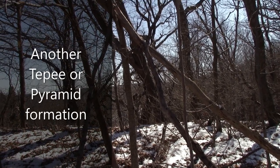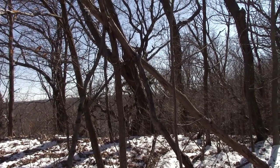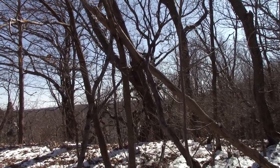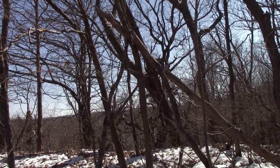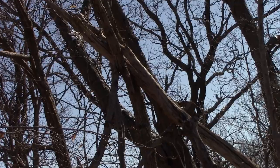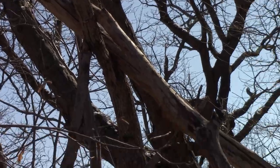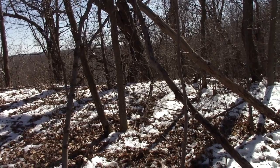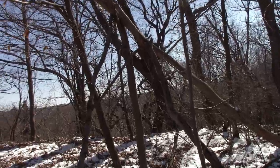I found something interesting here - it's three branches or trees all tied up in the middle of a fourth, actually living tree. You can see they're all intertwined or interwoven at the top, sort of trapped, and they're all coming down to the bottom - three, forming a triangle shape, sort of the beginnings of a teepee.